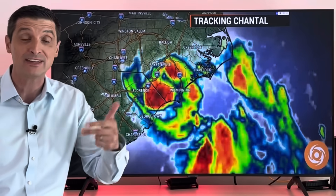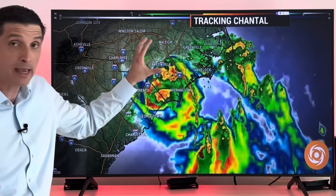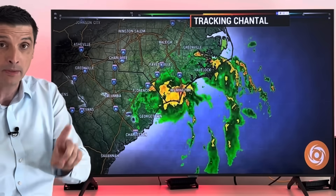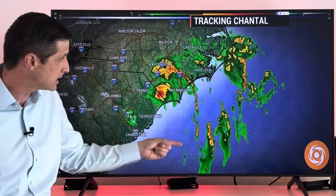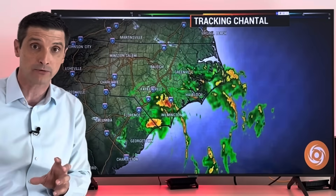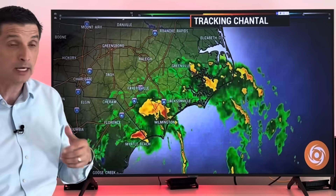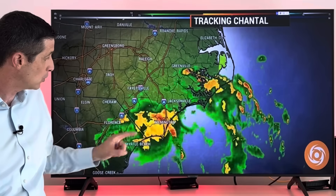Giving you the heads up — four, five, six inches of rain in some spots. We're going to see big bands of rain working across some of the higher terrain. The flood threat is threat number one. Threat number two will be isolated tornadoes as these bands of rain work in. They hit the land and get friction from the land, giving us a little extra spinning. Waterspouts and isolated tornadoes will be a possibility across the Outer Banks and eastern sections of North Carolina.